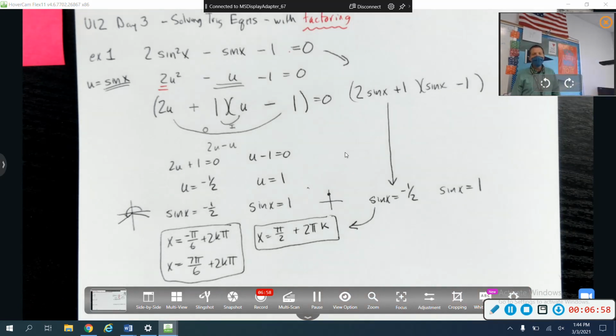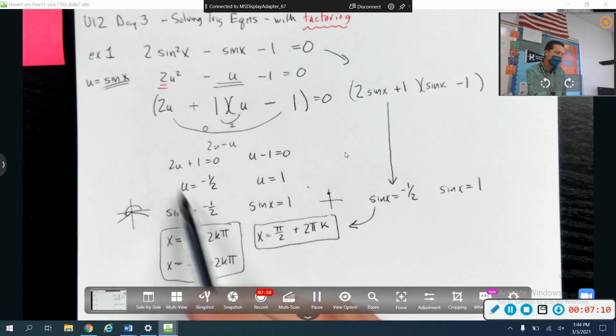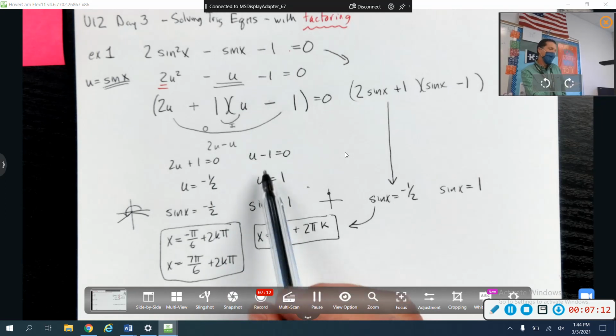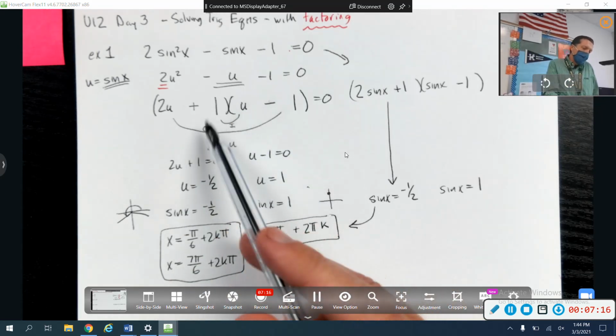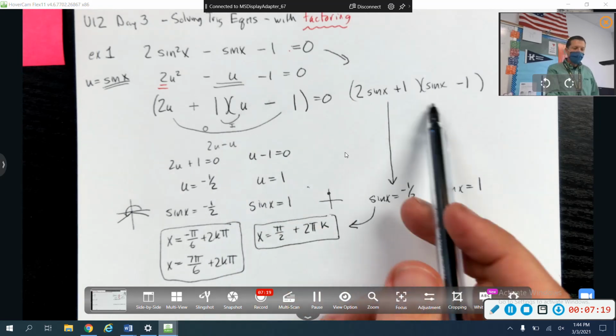So if you can factor with sines and cosines, it does take less space, but you have to be comfortable enough dealing with sines and cosines and tangents. If it bugs you, then do the u substitution, because it is a little bit cleaner, a little bit neater. It's more writing, but it might actually go faster if you can think faster than dealing with sines and cosines.